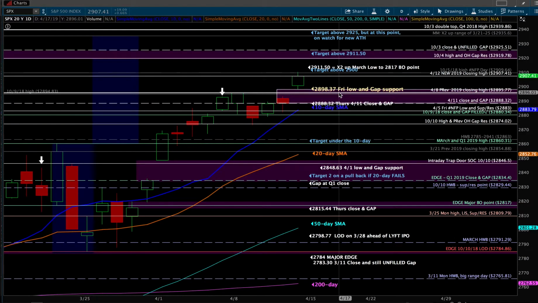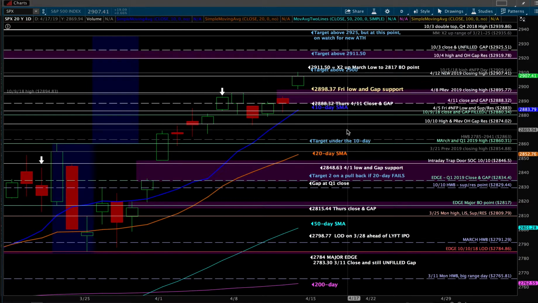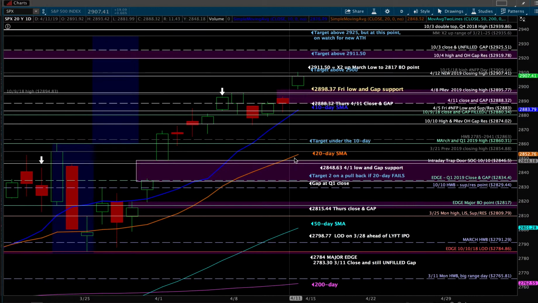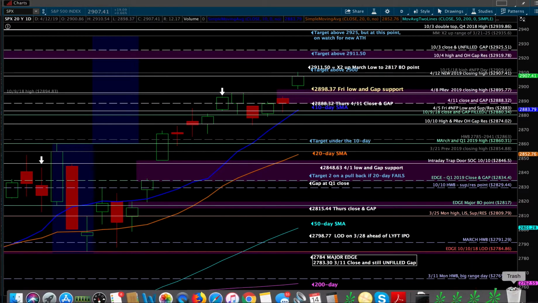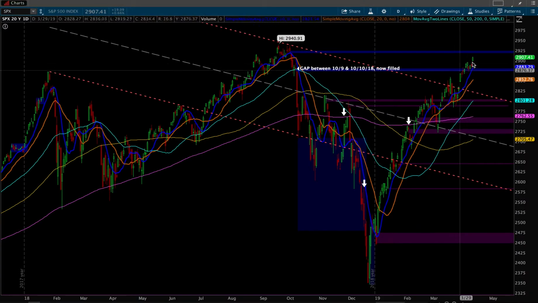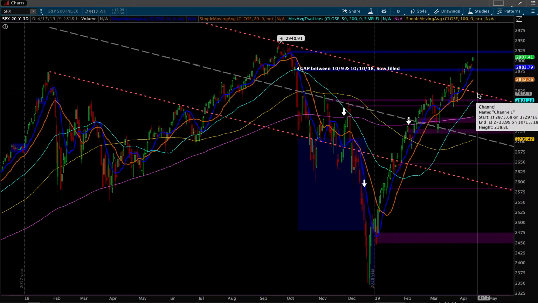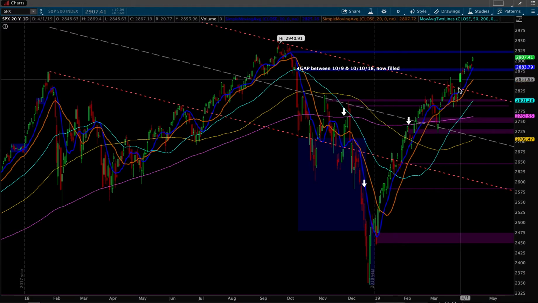So if we break 2,900 and the 10-day simple moving average, maybe we're going to come down here and test the 2860s. That would be back testing the high that we made in Q3, the March high. If we break the 20-day, then the order of business usually is that we work our way down to the 50-day. And once again, that brings you back to this overarching chart here, where what we're really doing is back testing this channel that we broke out of right here with the April open right here.